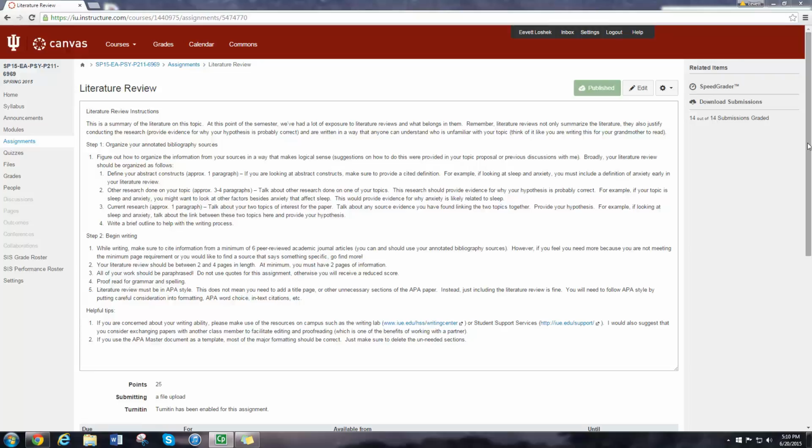So, of course, don't feel like you're limited to 6, feel like that's your minimum, and you can go over if necessary. Literature review should be 2 to 4 pages in length, double-spaced. 2 is the minimum, but 4 is not the maximum. It's just if you're going far beyond 4 pages, you're probably overextending your reach a little bit.